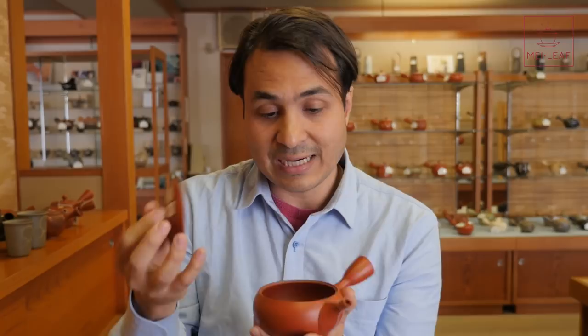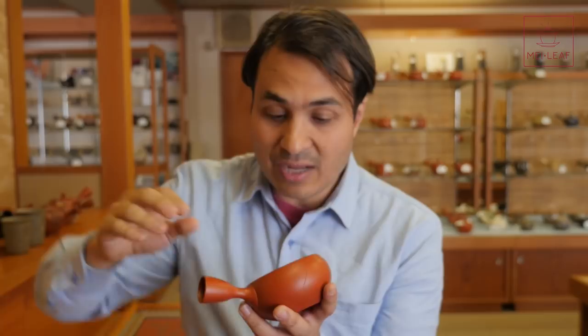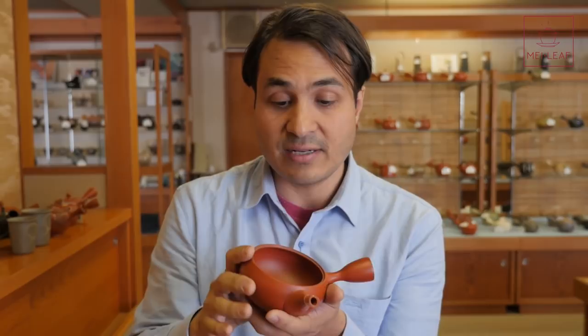Another thing to look out for is to try to get a Kyusu with a sieve which is not stainless steel. This is all clay, and that's something that's desired. You have ones that go in and ones that go out depending on the type of tea, but this is a really nice thing. Don't use stainless steel if possible here.